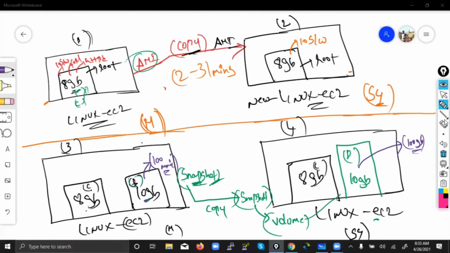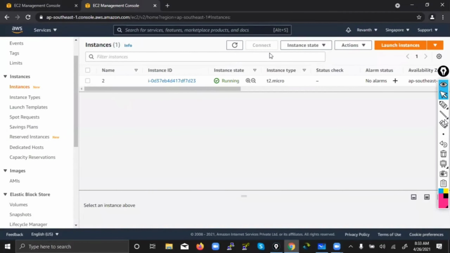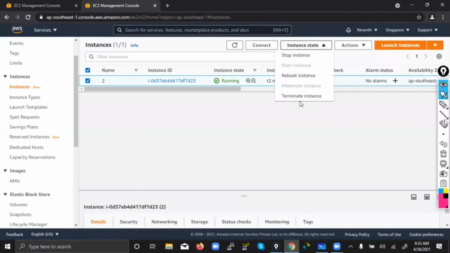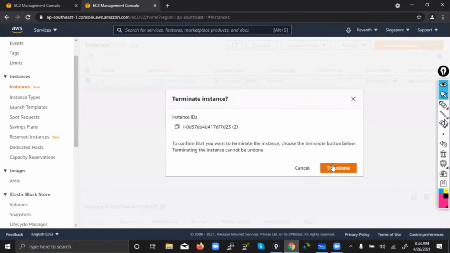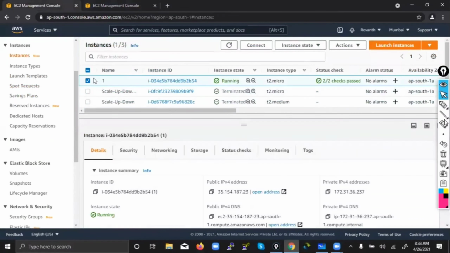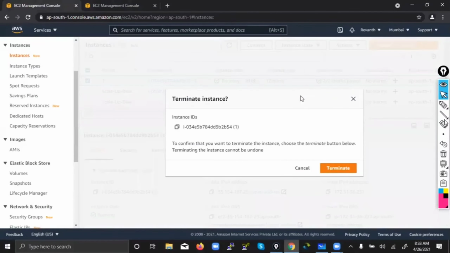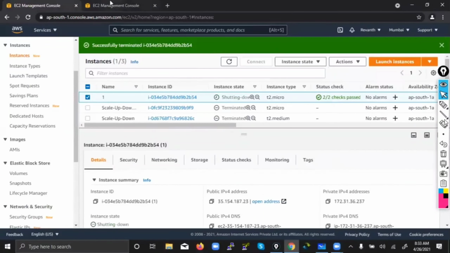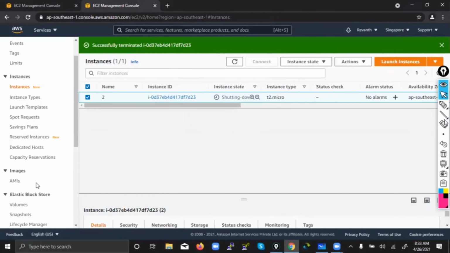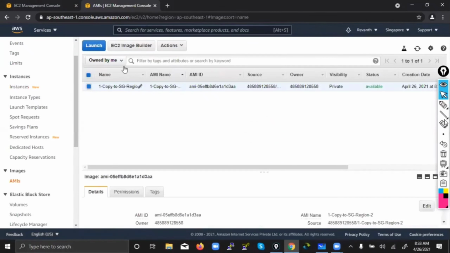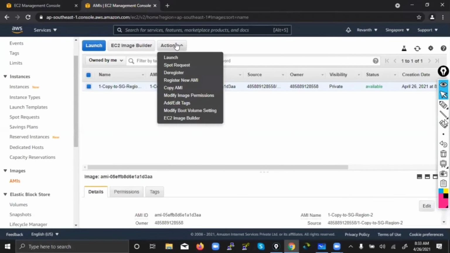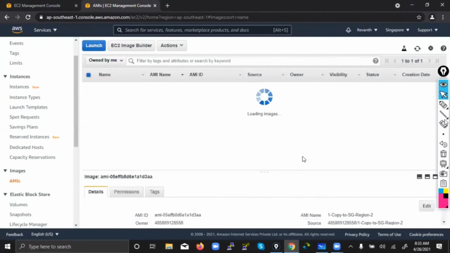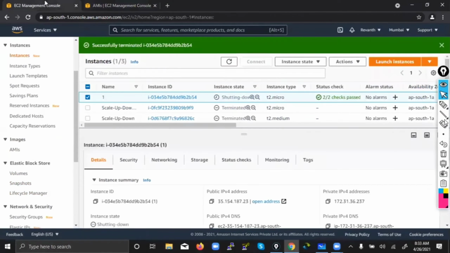We'll do the practicals now so that you will have much more clarity. So first let me delete all these things which we have created for this AMI so that you won't get confused. Whenever you want to delete an AMI, you can't see a delete option. Instead of delete, you will see something called deregister.